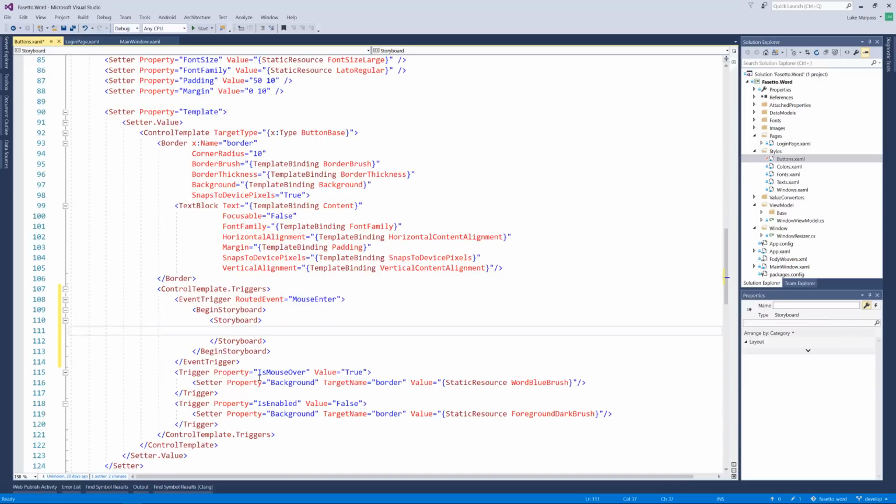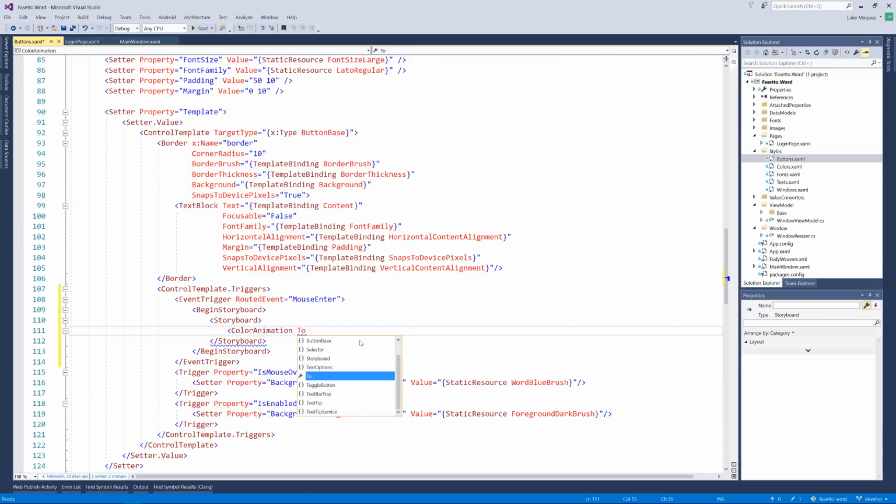There's multiple types of animations you can do. You can do number animations, color animations. If you type animation, you can see you've got Boolean animation, decimal animation, character animation. So there's a lot of different types of animations. We're changing the color, so we can't animate a brush to a brush like we've done here. So instead of setting the background, we're going to have to set the background dot color. So we use a color animation.